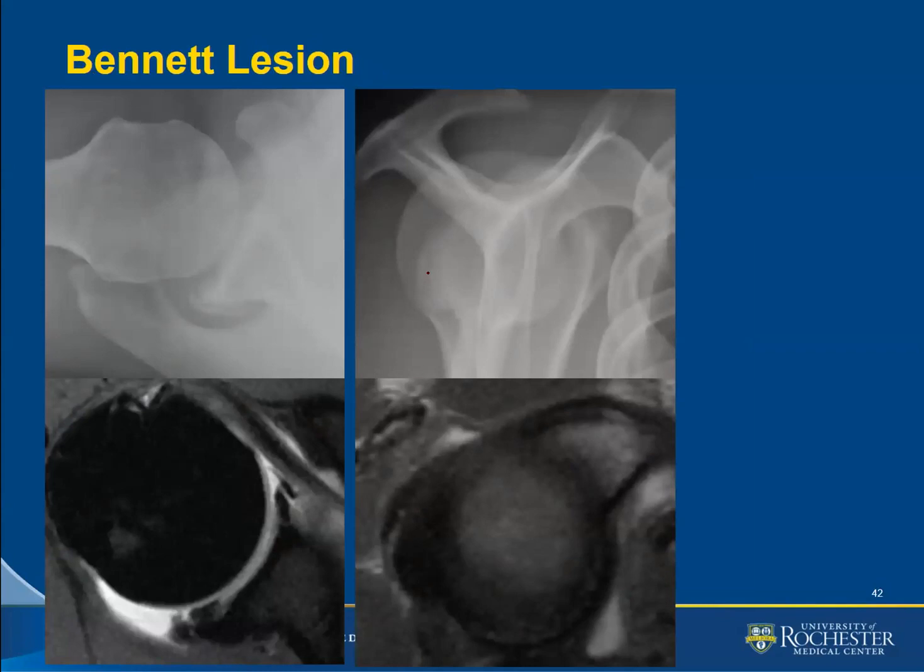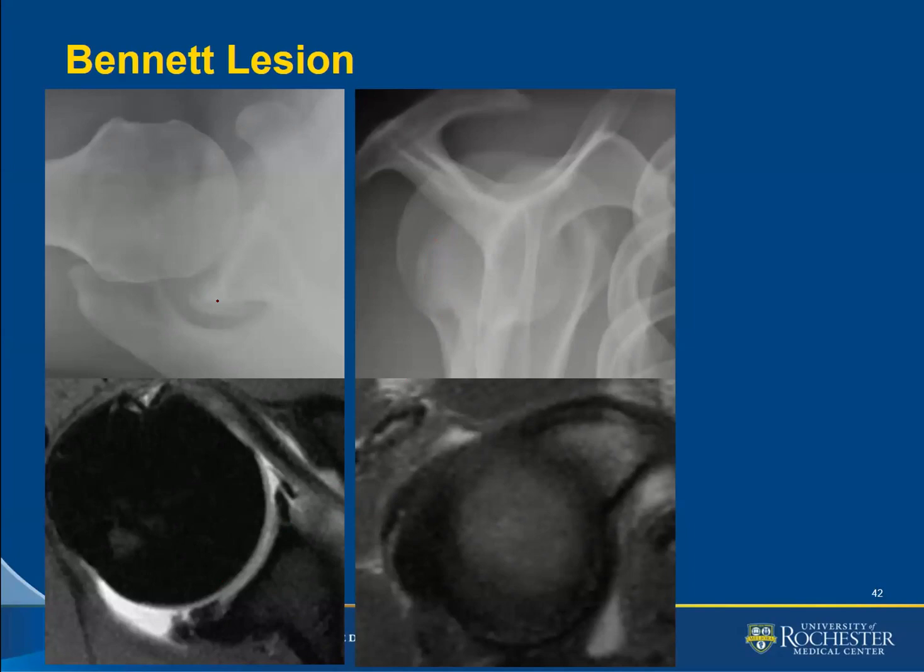A pathology that's unique to the throwing athlete is this idea of a Bennett lesion. The Bennett lesion is a sequela of constant stress being transmitted through the posterior band of the inferior glenohumeral ligament. With that constant stress, what you wind up having is basically periostitis and bony proliferation at the posterior glenoid rim. In this case, you could see this abundant bony proliferation at the posterior glenoid rim as a result of repetitive stress from the posterior band of the inferior glenohumeral ligament.